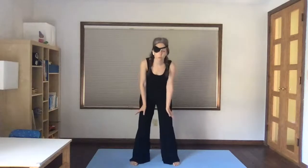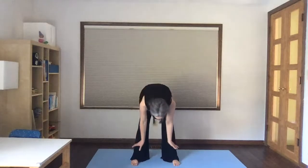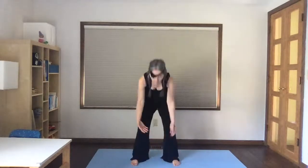On your next inhale, bring the hands above the head, gathering fresh chi of the heavens. We'll exhale and wash down the body with your hands, your awareness, your breath. Allowing that tension to fall out through the bottom to the feet, into the earth. And do this a couple more times.